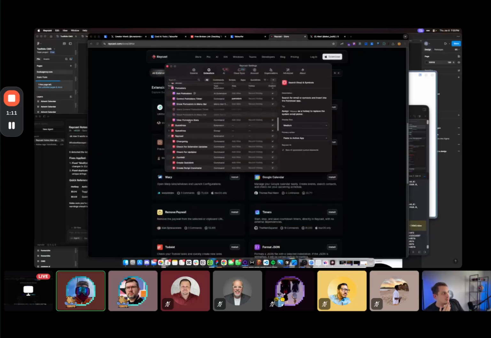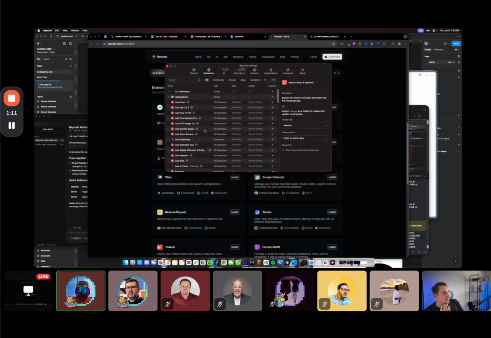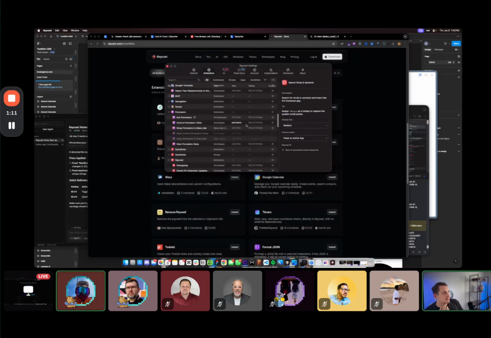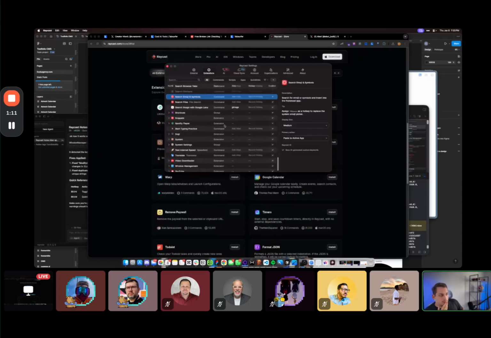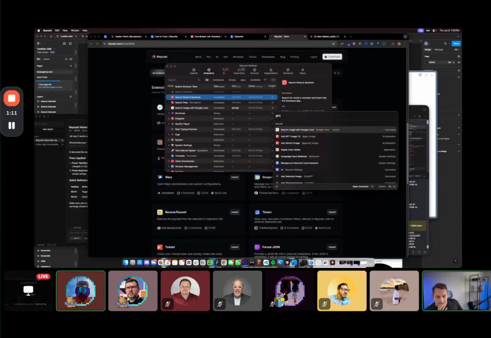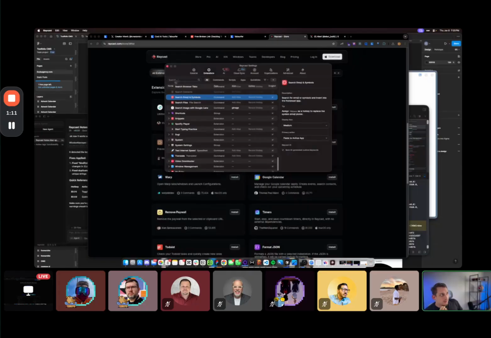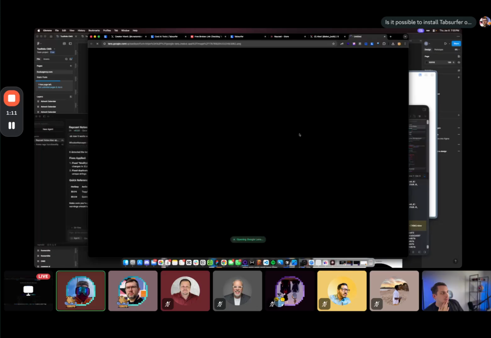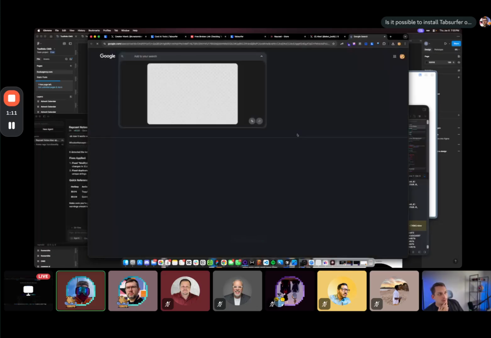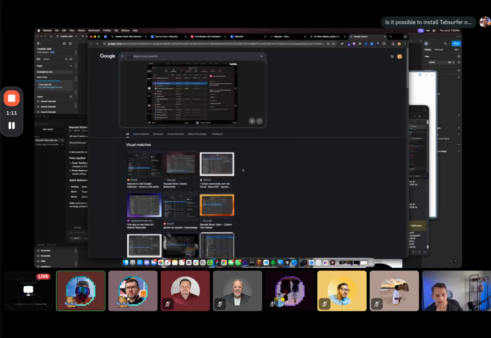Here you can have all your extensions, and you can configure different aliases for bringing these up. So for example, if I do G image, it'll bring up the Google image lens, and it's uploading it to Google. I need to allow this. But then it will instantly open up Google Lens and search for that.